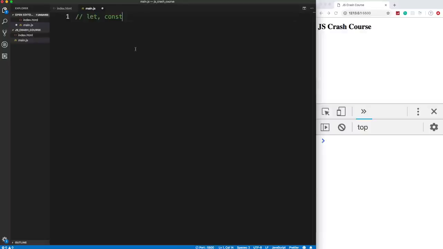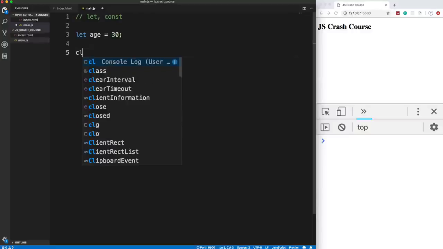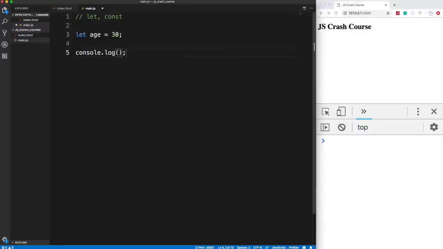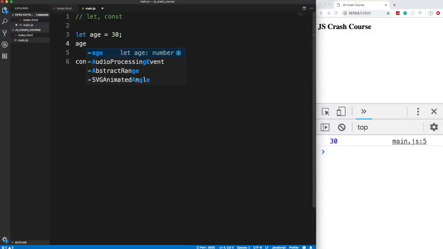Now, the difference between let and const is with let, you can reassign values. So I'll give you an example. If I say let age equals 30, and we'll just go ahead and console.log, and I have a shortcut in my VS Code settings, so I can just do CL for console log, so if you're wondering why that works for me. And then I'm just going to console.log the age, and you can see we get 30. Now, since I use let, I can take that age and I can set it to something else. Okay, so now it's set to 31.